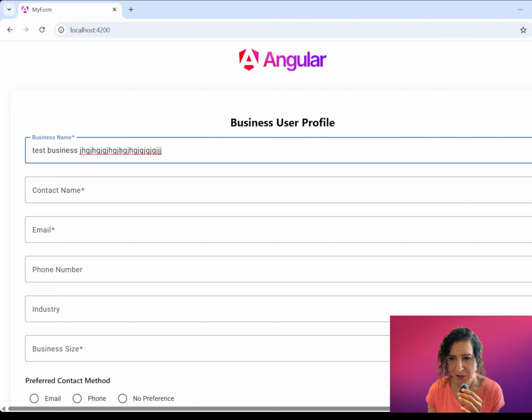I wonder if you can copy and paste it in. I don't think that will work. No, it won't even let you enter more than 40 characters, which is great. That's exactly what you want. So again, if you make it too short, you get the error. If you type it correctly, say it must be at least 4 characters, it must be required. And of course, the 40 character length, we won't actually get to see that.